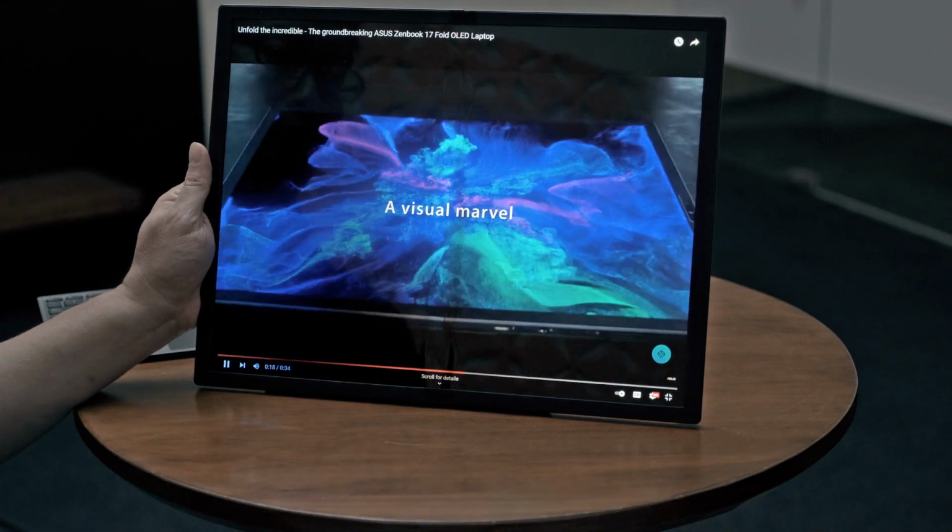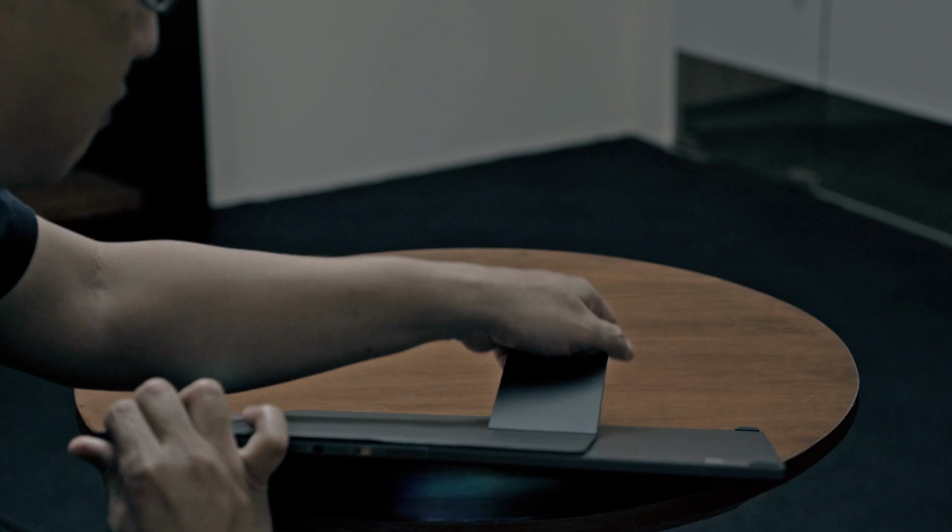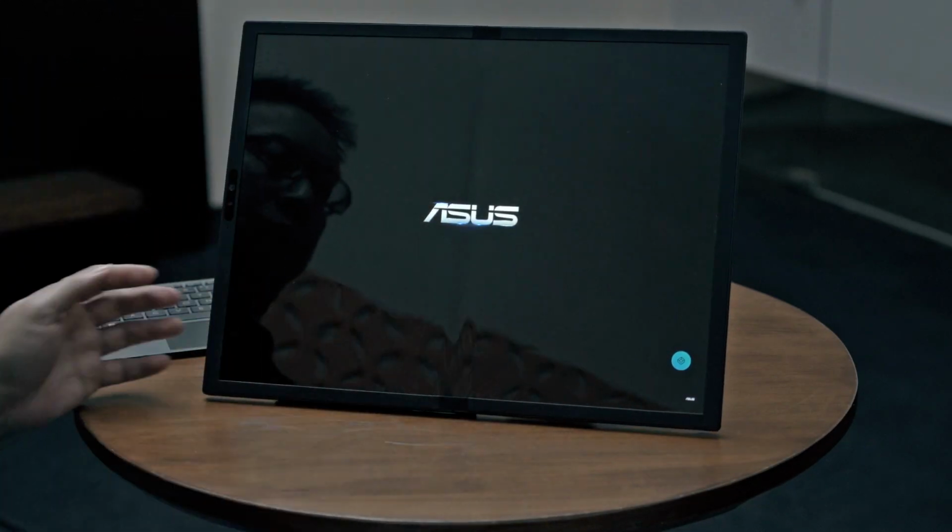Is this more of an ASUS thing of customizing how this software works, or is this more of a Windows thing? This was actually developed by ASUS, but as you know, Windows 11 moving forward has very strong multi-display support. That's kind of what I'm asking. So how much headroom do you guys have basically? Because we were among the first to incorporate more than one display in a laptop, this kind of productivity software that allows you to switch between screens or apps has been refined through over 3 years of us having multi-display technology. So in the end, whether it's Microsoft or us, whatever works best for the consumer will be the best software we will adopt.